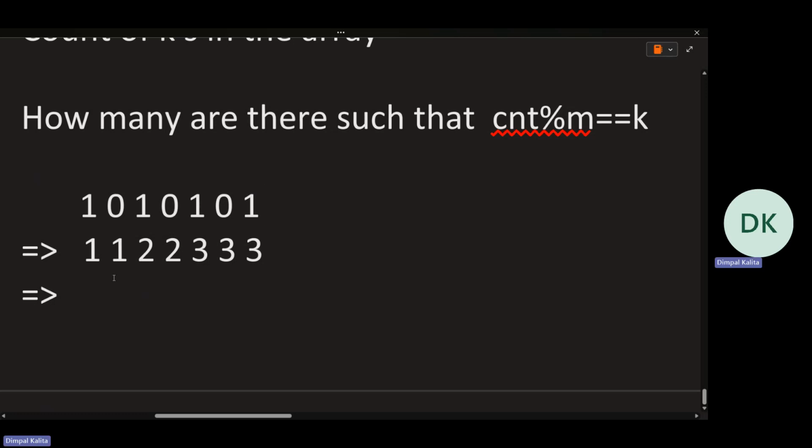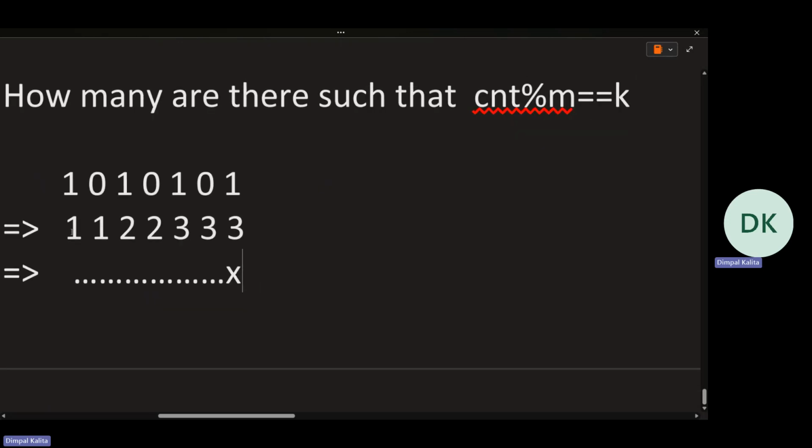Now how will we calculate the number of subarrays? One thing you can notice: if I know the sum till here, the fixed sum here is x. If there exists x minus k also, that subarray can be included in the answer, because here exists 3.